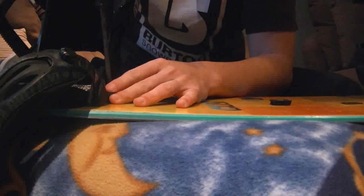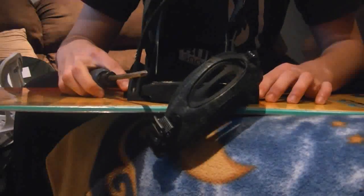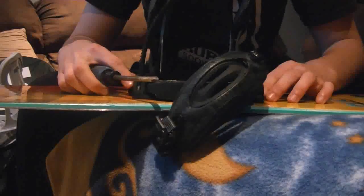Just tighten a few screws, not too tight so you can still move it around, but tighten it up so it won't fall out. There we go. So now I can move it, but it won't fall out. So what I want to do now is set it up at the distance that I want it at.